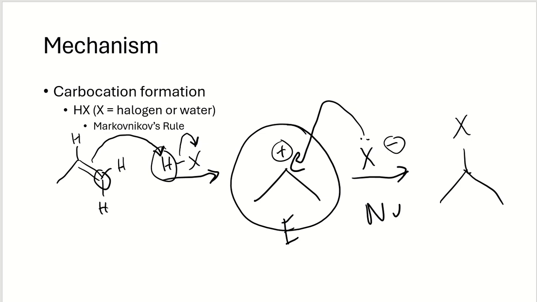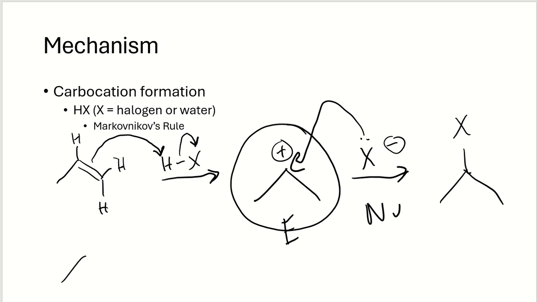The carbon with more hydrogens will pick up the hydrogen, meaning the carbocation will go on the carbon with fewer hydrogens. And in the end, our X will go on the carbon that had fewer hydrogens. The carbon with fewer hydrogens is the more substituted carbon. This carbon had one carbon attached, this one had none. So again, in reality, we form the more stable carbocation, but to simplify it, we're going to add the hydrogen to the carbon of the double bond with more hydrogens and add X to the other side.